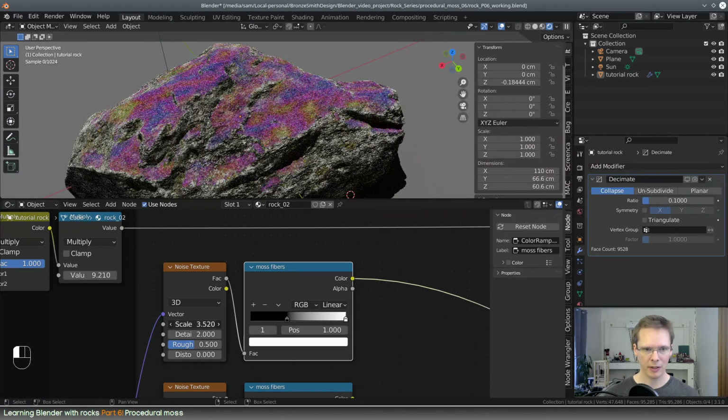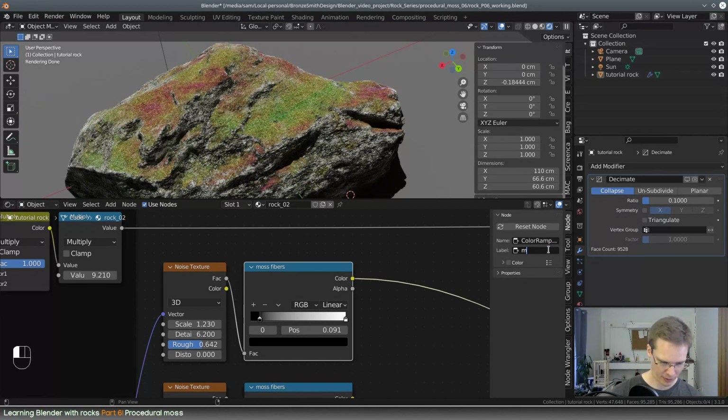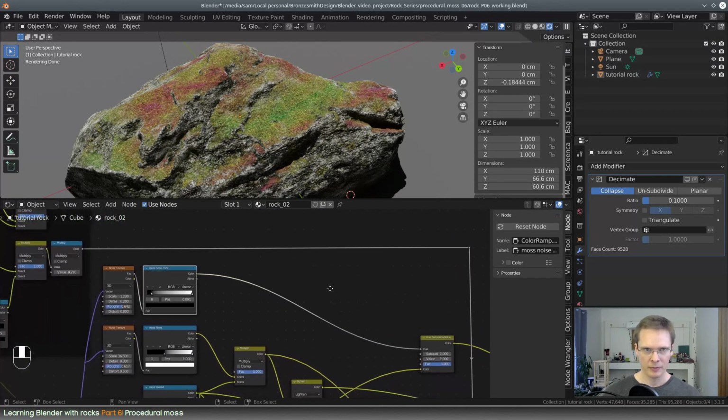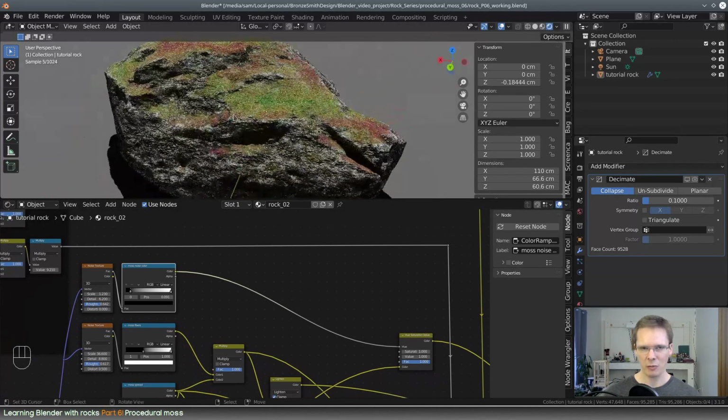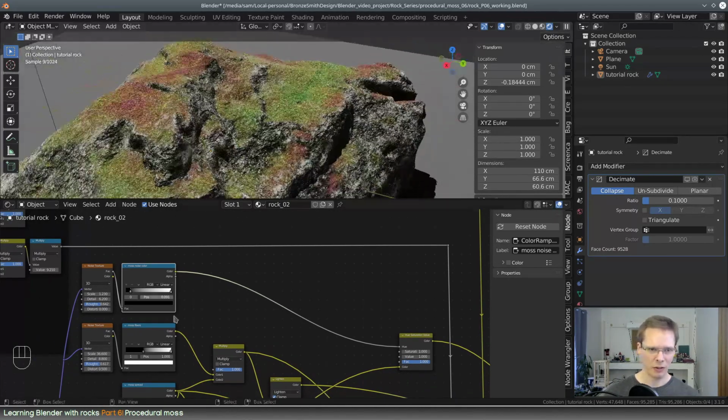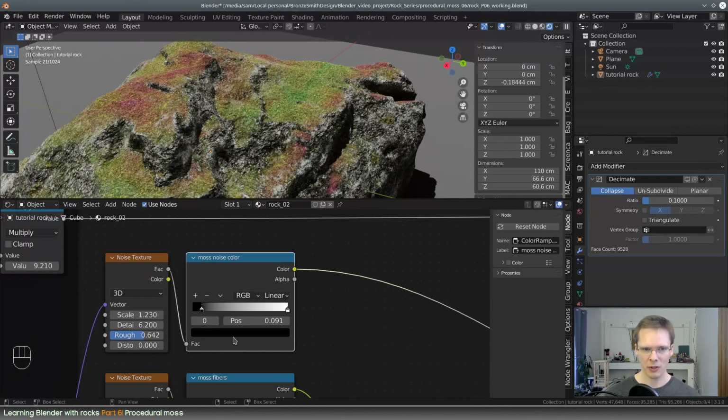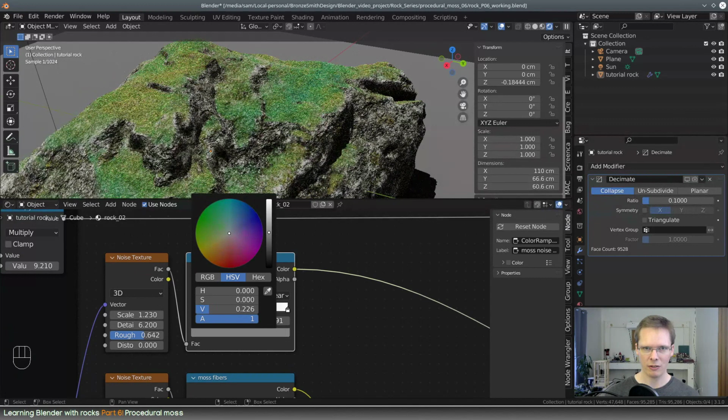Don't need to be quite so big, or small rather. Yeah, something like that. So this color ramp will allow us to rename this color. So now the hue spread is far too wide. What we could do is go into the ramp here and actually just change these, you know, to get to just the right colors we want.